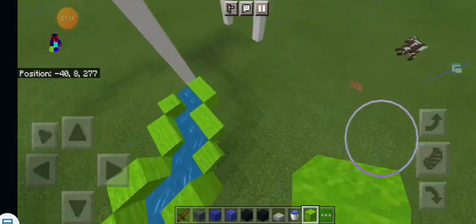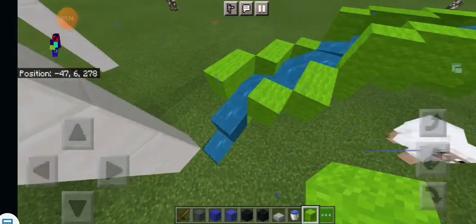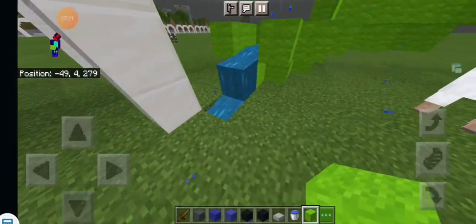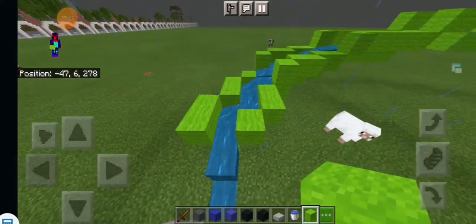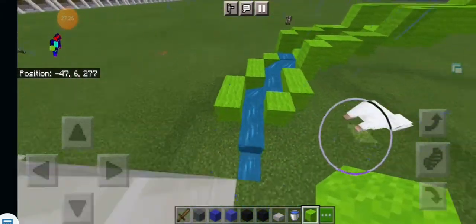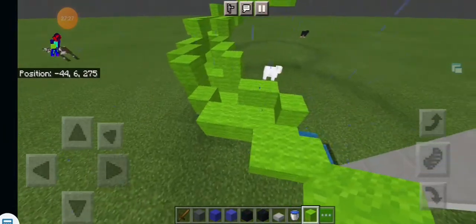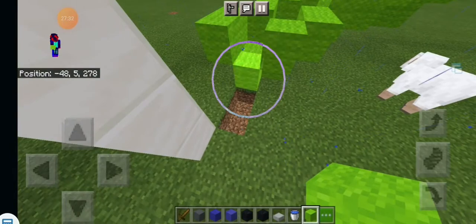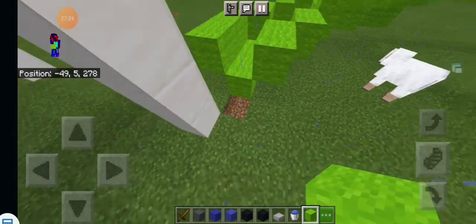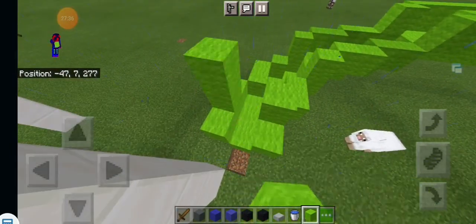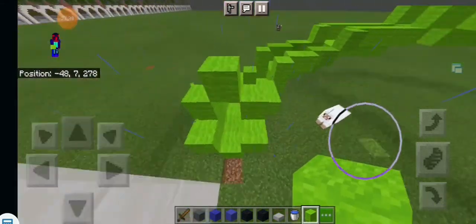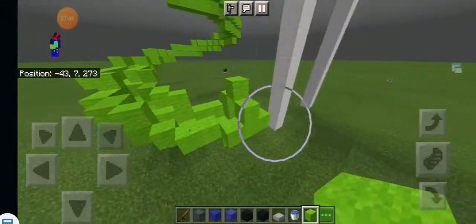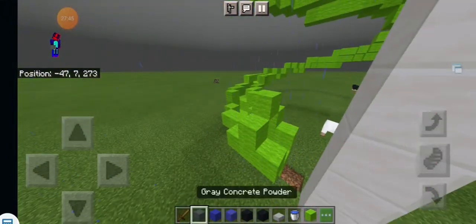But here's how you want to start the base of your slide. You could have it straight, but it doesn't really matter. Basically, you want your slide to look something like this at the end right there. And say this is the wall right here that connects to it, where it makes it look like it's sticking out, something like this.